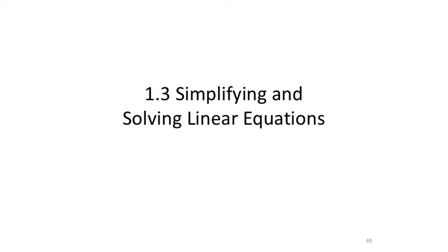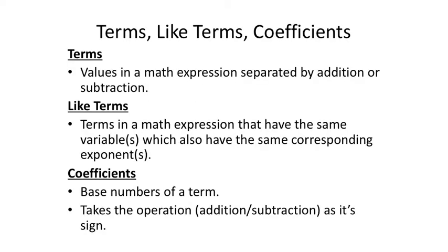1.3, simplifying and solving linear equations. So now we're looking at simplifying the equation first, and then we're going to be using our principles of equality. Two things that we're going to be using on this are combining like terms and distribution. You may ask, what is combining like terms and distribution? We'll talk about it here, okay?